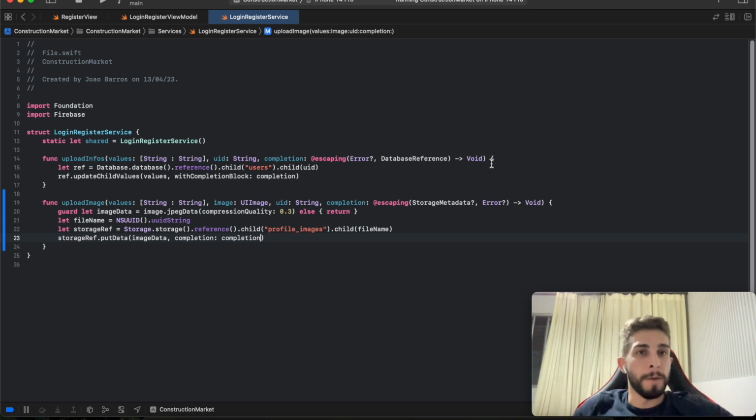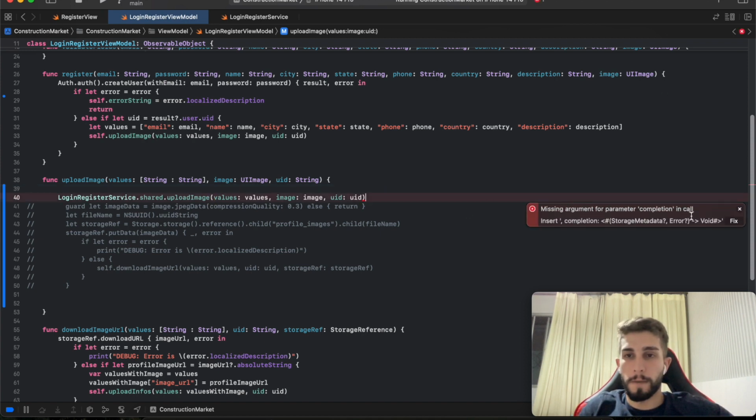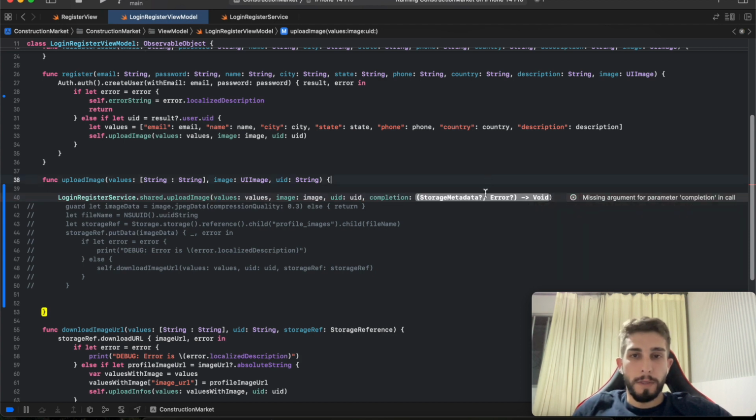Okay. So now we are going to call this function in our view model. It was supposed to complain. Okay, it's complaining. Our completion is right here.